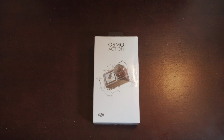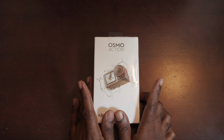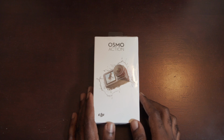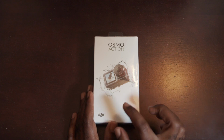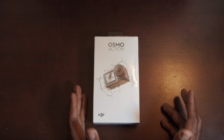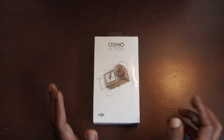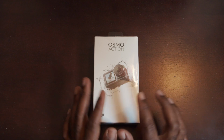Today it's going to be a little bit different, as I'm going to be unboxing the brand new OSMO Action. That's right, I just received this in the mail today, and I'm really excited to see what it's all about, because previously I've been using GoPros, and I am a DJI fan, as I have all DJI drones, so I decided to go with the OSMO Action. And in fact, I have the OSMO Pro and the original OSMO with the X3 as well. So this is going to be quite exciting, especially with the new features with the stabilization.